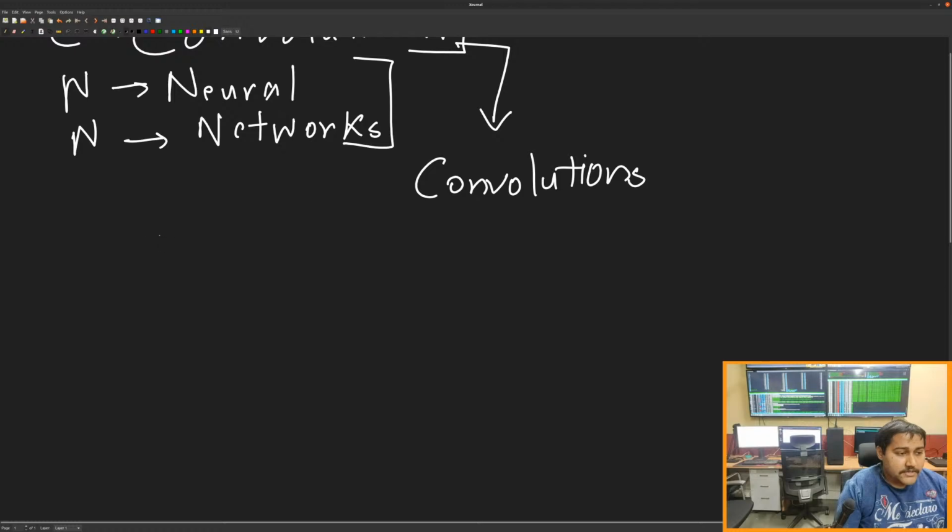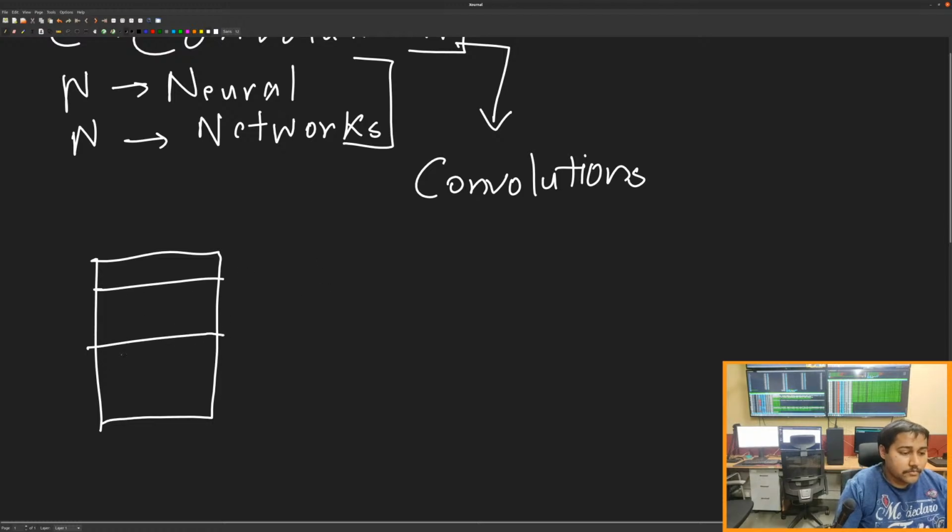I mentioned in the image that I drew earlier that an image is just a grid of numbers, and we want to obtain information on specific features of that image, depending on our problem at hand. Let's consider the problem of image classification. We want to label what the subject of the image is. If it's a cat, we'll first try to understand what the features are, and then label it as a cat or not cat. We also saw that if we apply FFN to it, we lose the spatial information, which is quite necessary.